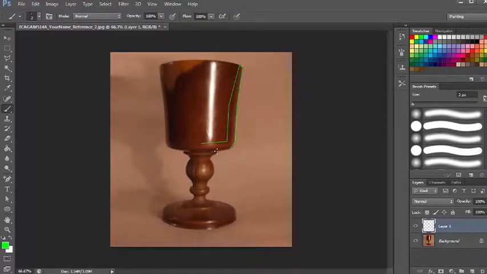We'll put an extra edge there just for some of the detail. In, out, in. So just shift, left clicking the whole way down, drawing a bit of an outline. And this doesn't have to be perfect, because it is just a basic outline of the final reference that we're going to have, and then we'll click in there to finish it off. So as you can see there, we have a fairly solid outline of where the shape of that goblet, if you were to slice it in half.